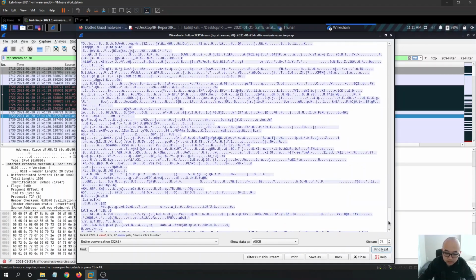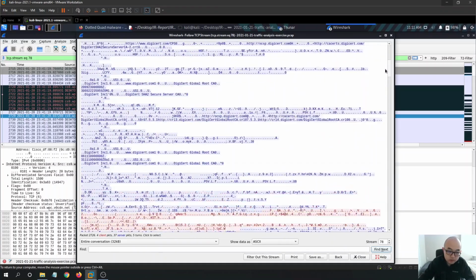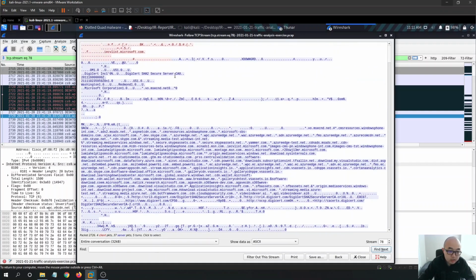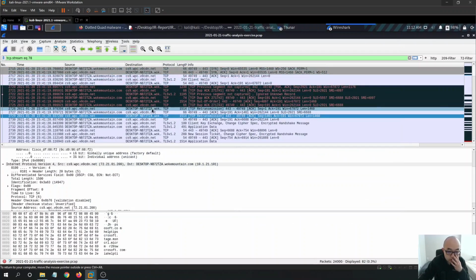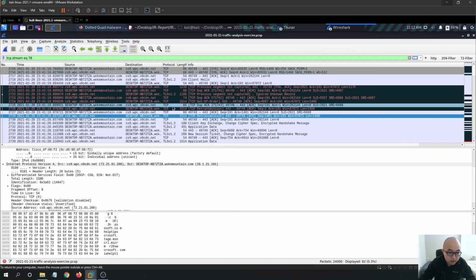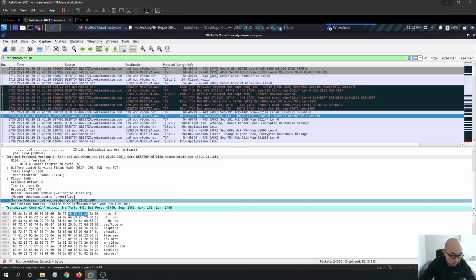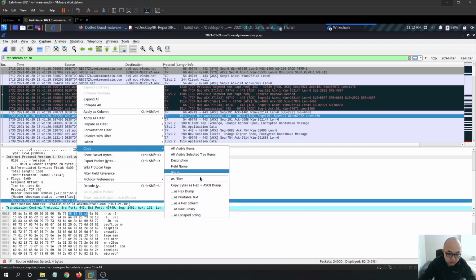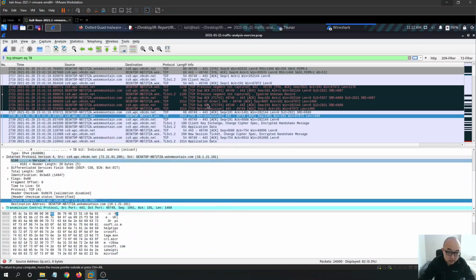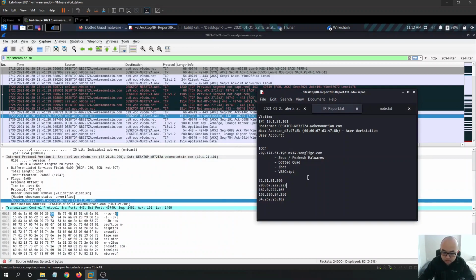So all this traffic was being encrypted if you do not have the keys. Nothing we can observe over here, but all we can do, I think, is just writing down the domain URL, so we can verify later if it's actually malicious or not. For now, we just write down this URL over here.